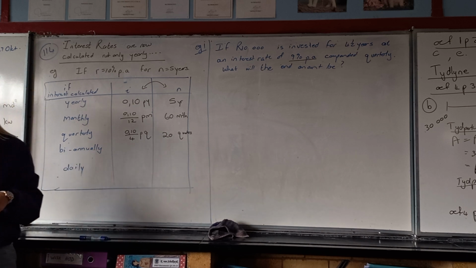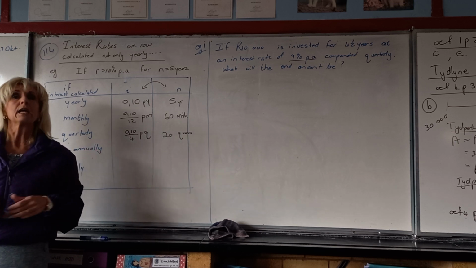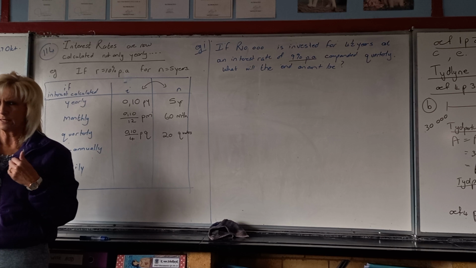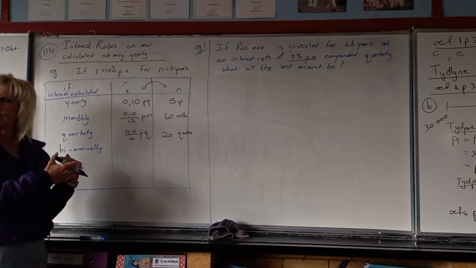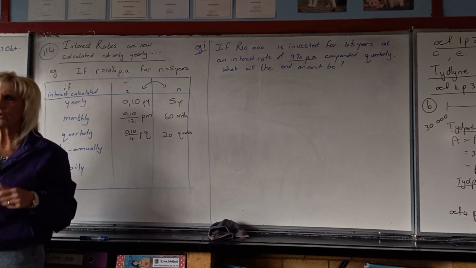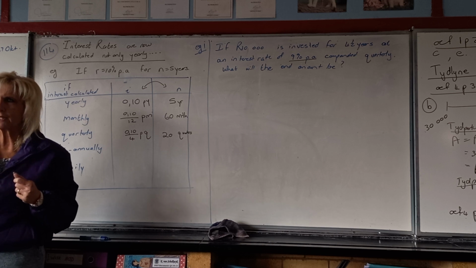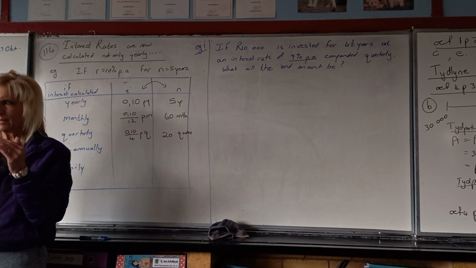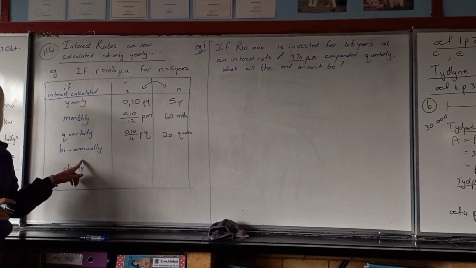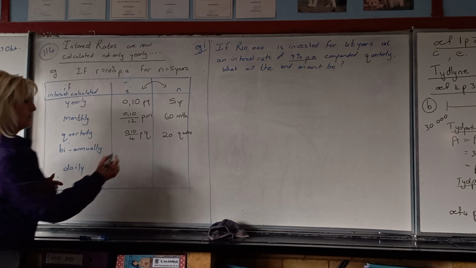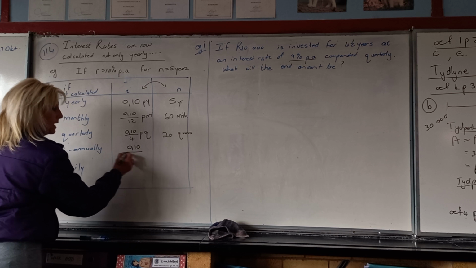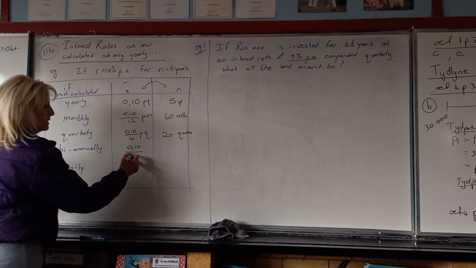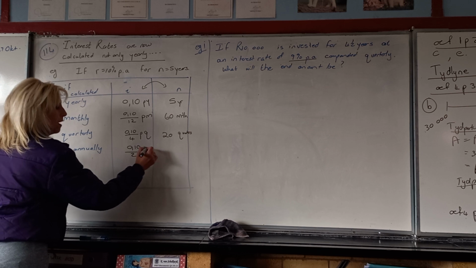And now here's where kids get confused again. If I say I'm going to give you the interest rate every 6 months, can I say those words instead of saying biannually? Yes. So I'm saying every 6 months. What do kids do? They divide by 6. I'm trying to show you all the pitfalls. Think about it. You're asking yourself, biannually, how many times in a year? So that 10% has to be divided by 2, because biannually means 2 times in a year, and then it's per half year.